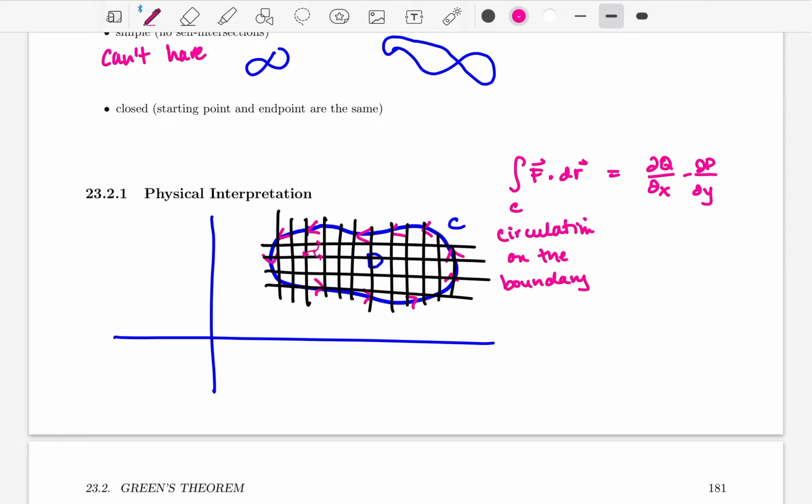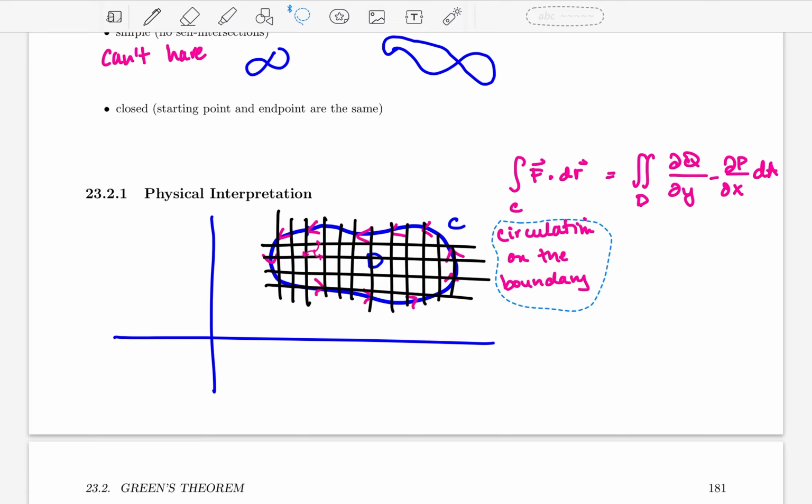So in theory, what we're doing is adding all of them, and then I have to multiply by the area, which is not dA, it's going to be delta A. And then I can take it to the continuum. So that's how I end up with this: it is equal to the double integral over my region of the little circulations, dQ/dx minus dP/dy, dA, okay? So maybe let me tell you what this is.